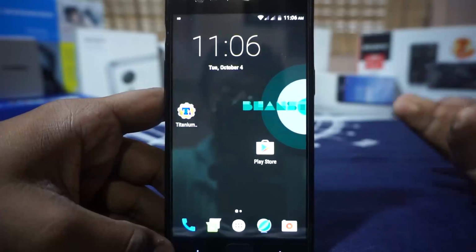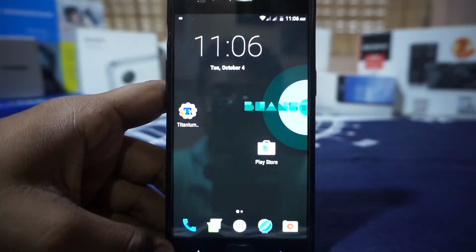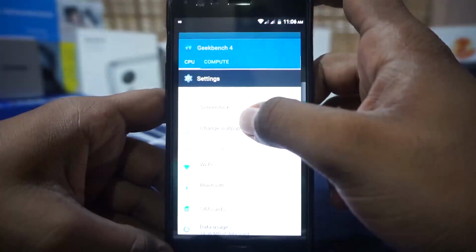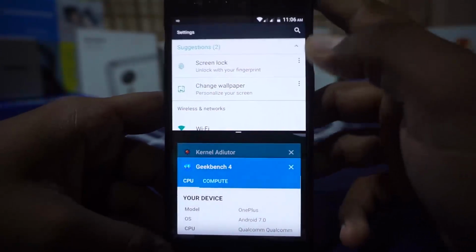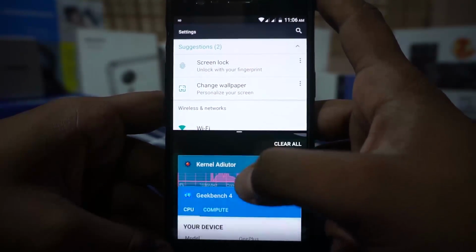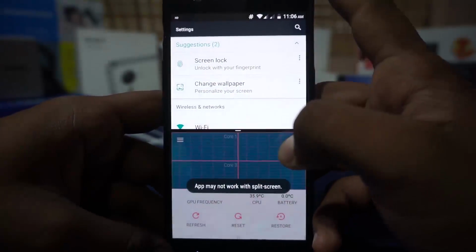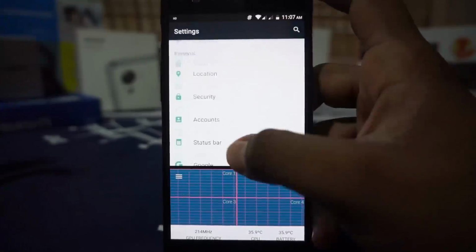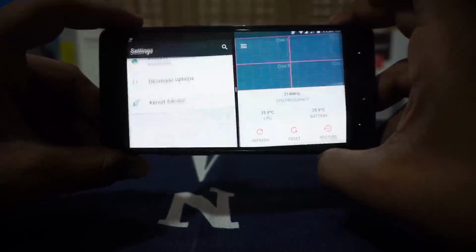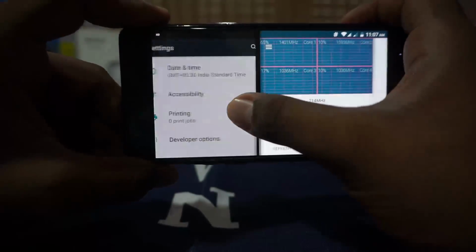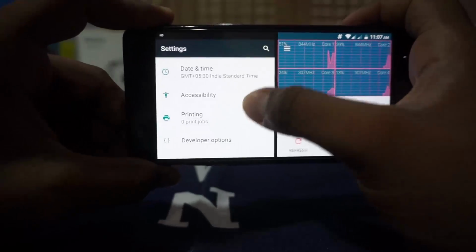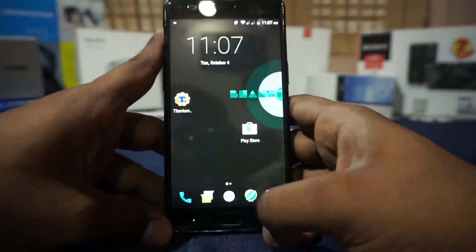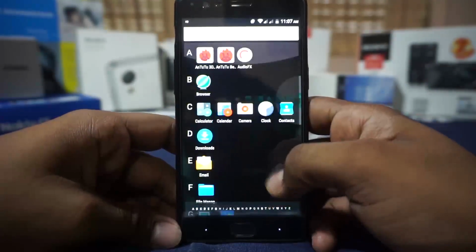So that is amazing. Something else which is really interesting in the Nougat release is the ability for multitasking with the multi-window setup, which is amazing. I really appreciate that, and this is something which I really do wish that most people will be going through, and I do understand that. So you can actually control how much the screen area is allocated to each application, and this does work out in both modes. So that is amazing, and that's something which I really appreciate. I really do, and this is something which I can see myself using a lot more. So yeah, I guess that much is it about the ROM.